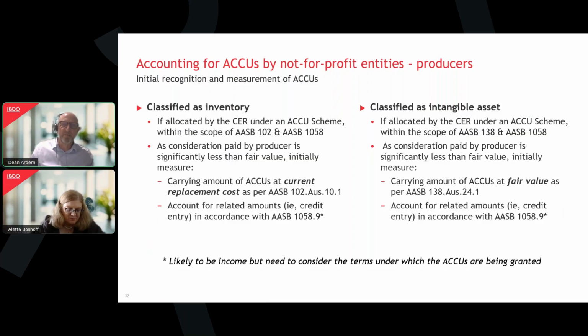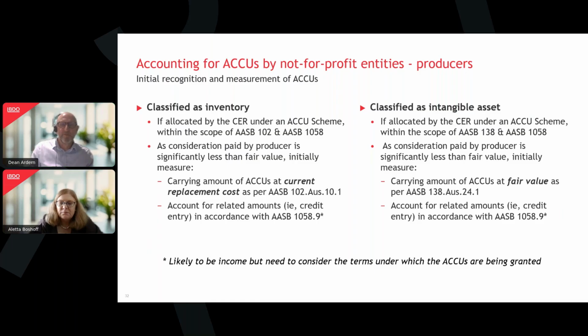So it might be a fair value model, or it might be a market model in that sense, but you're starting with current replacement cost. And then when you've recognised the assets, you've got this issue of what's your credit. You've recognised the asset as an item of inventory, but now you've got the issue of, well, what do I credit?